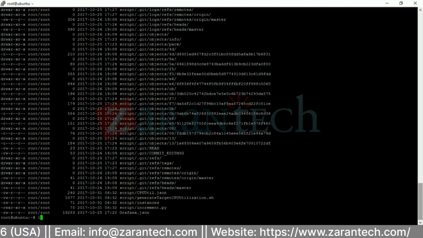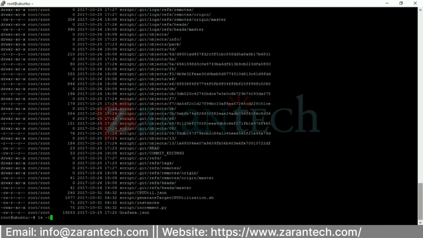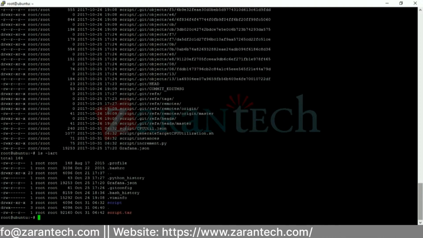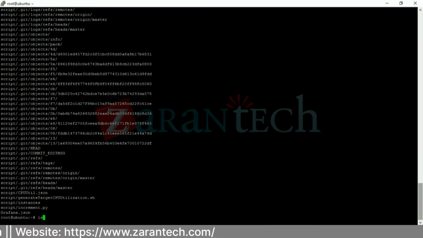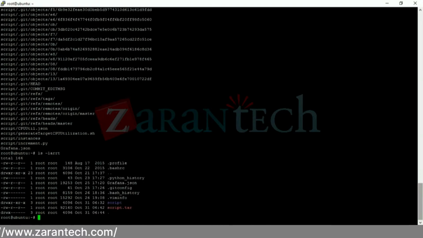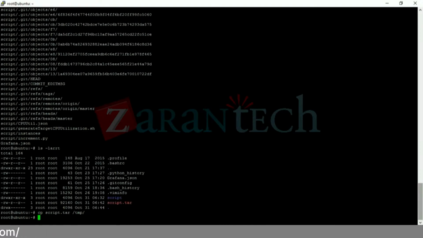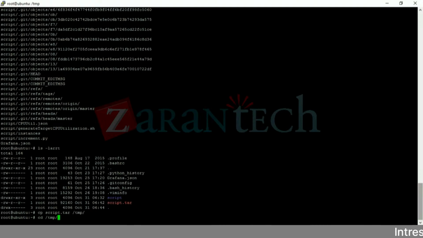Okay, and the next thing is the extraction part. For extraction, you just use the X option here to extract, and it will simply be overwritten here. Now this extraction you can do anywhere. You can copy this script.tar file to the temp folder and go to the temp folder.